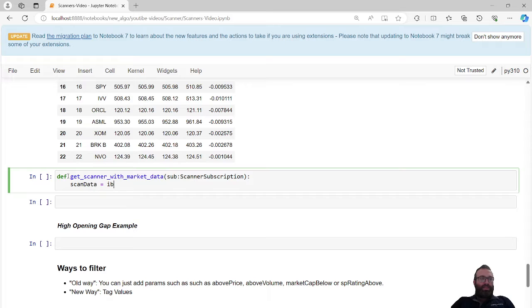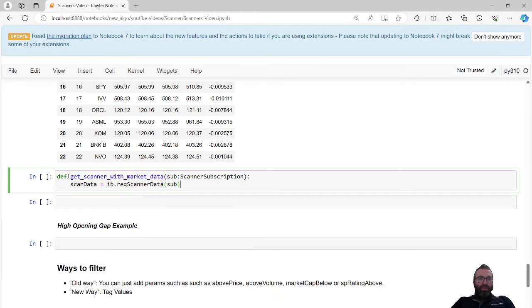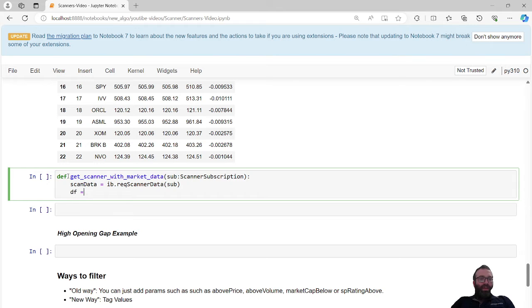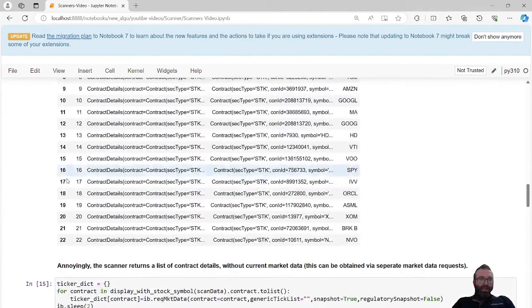Scan data equals ib.reqScannerData sub, and then I'll do df equals display with stock symbol scan data, and then we'll create the tickers dict as above.